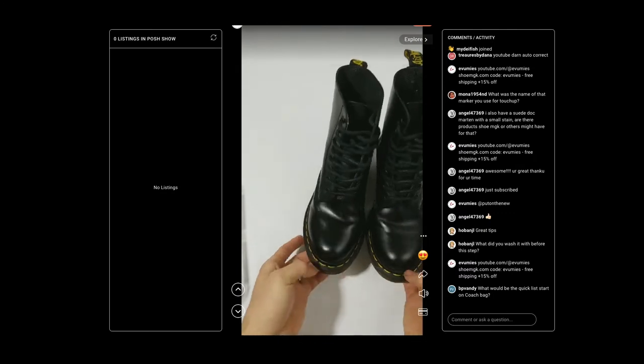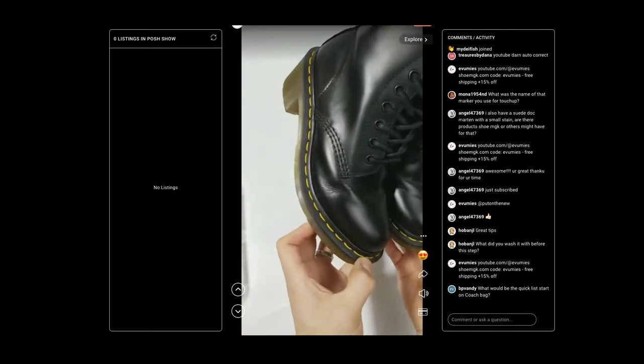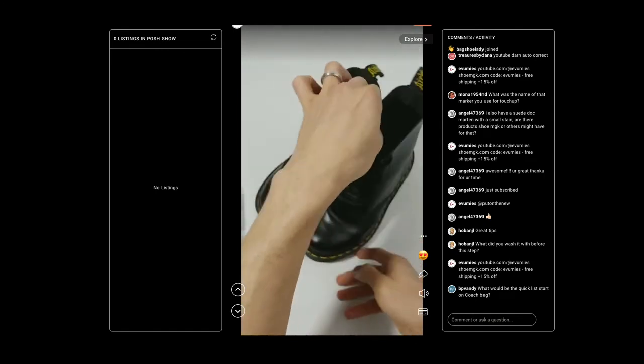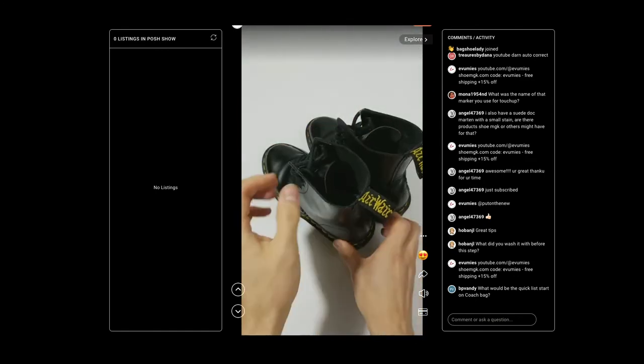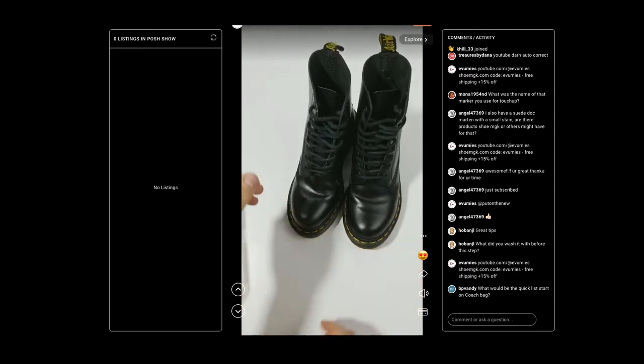And again, guys, these are really excellent now, cleaned off entirely. These are going to be listed today. These are a women's size 5. Go ahead and let me know if you're interested in that.